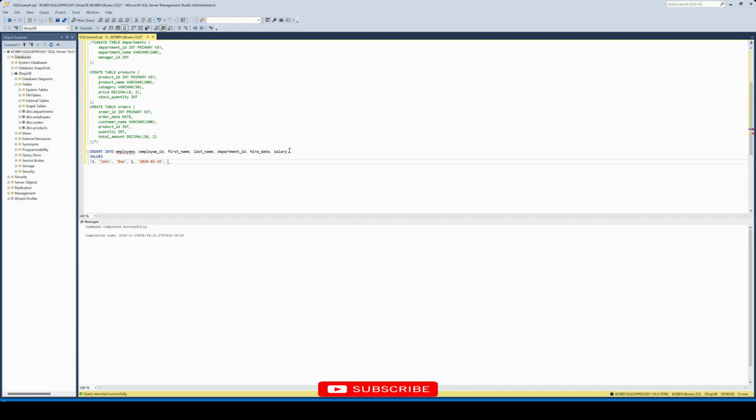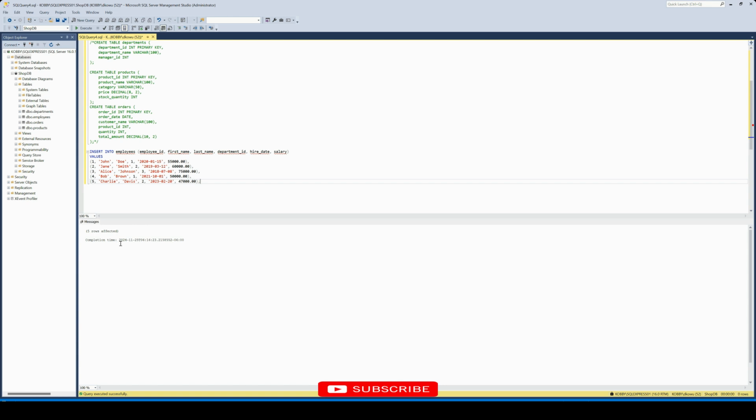We also need to ensure that the data types of the values align with the column definitions we specified during the table creation. With that said, let's go ahead and add additional rows of data to this table. For the next rows of data we'll add to this table, I'll simply copy and paste them. And as mentioned earlier, all the SQL statements used in this tutorial will be included in the video description, so you can easily copy and paste them while following along instead of typing them out. And with that, we'll click Execute to insert the data into the table.